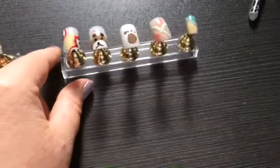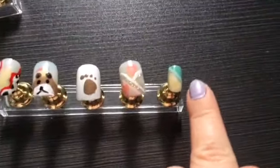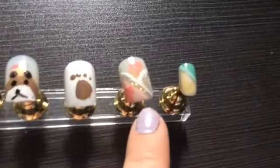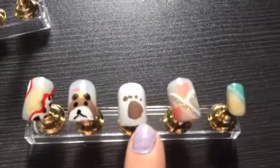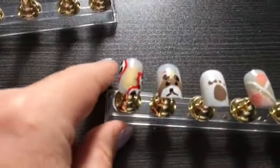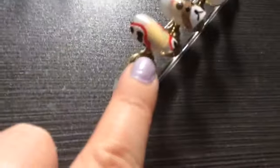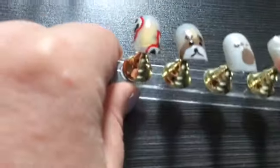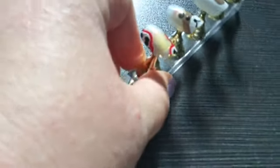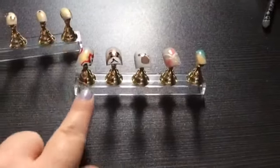And then this one, the two toned colours, which you can do in any colours. And then the pink heart with the silver and the white. The paw print, kind of, which not really looks like a paw print. The bear. And then the one I had just finished. And that with the cow print all over it, which might actually be my favourite, and that will go on me.